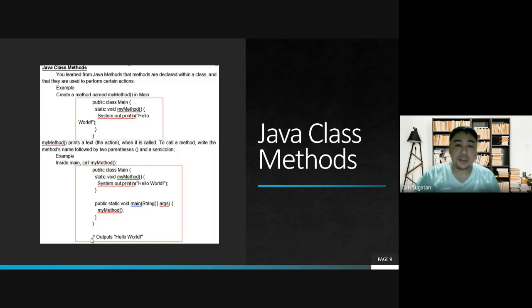So later on, you will notice how you are going to do that. You encode it in an IDE, like what you used last semester, and then screenshot the code and at the same time screenshot also the output. But we will not be having programming until chapter 3. So we will wait for chapter 3, and that's the time that you're going to have the programming done.